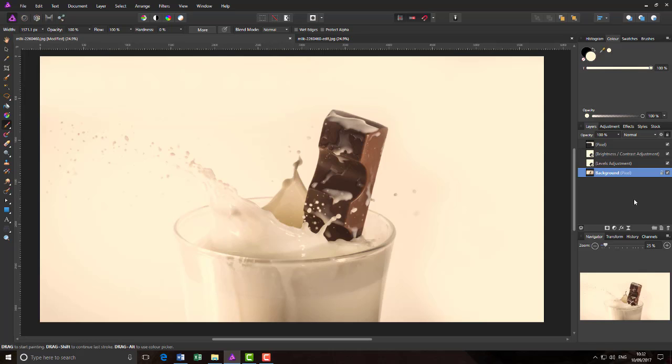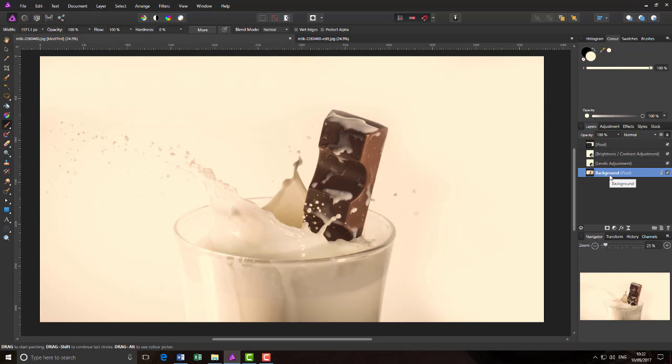But you can also select certain areas and add them as a duplicated pixel layer, which is what I'm going to do now. So you need to highlight the layer that you want to duplicate from.